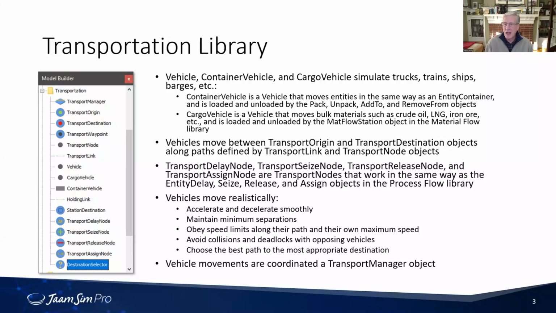If there are alternate paths, it'll choose the one that's available and has the best characteristics. And lastly, vehicle movements are controlled by a transport manager object. This object coordinates all the activities between vehicles and identifies what links and nodes the vehicle can travel over.